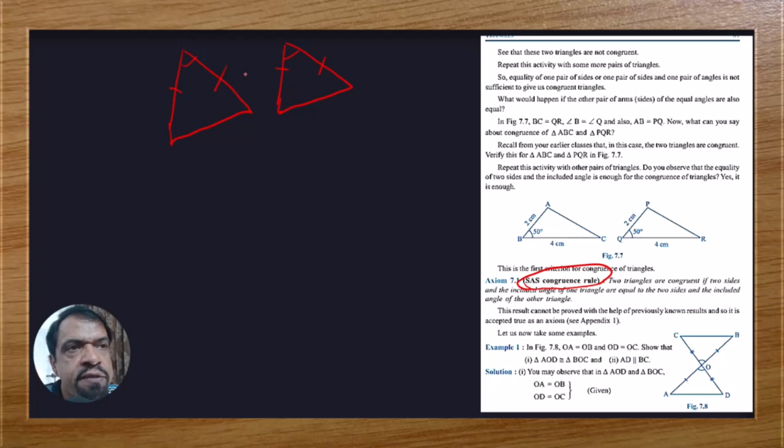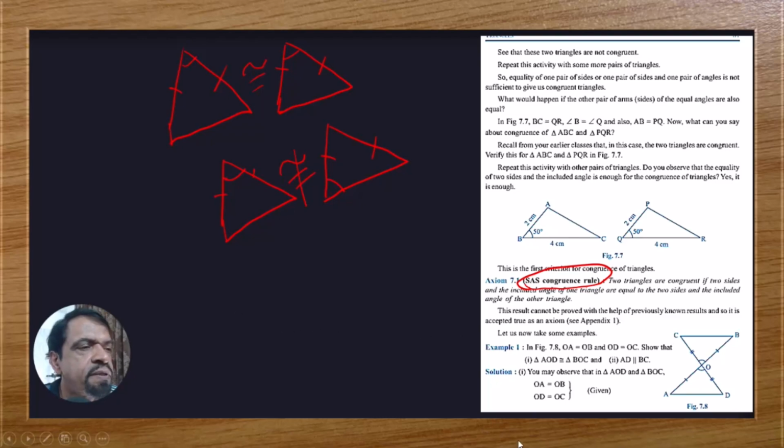These triangles are congruent. But suppose the triangles are like this, with this side, this angle and this side equal, suppose. So these are not congruent, because it should be in proper, same order. Side, so left side, angle in between the two sides, then right side. But these are not in proper order. This is side angle side, but this portion is angle side side. So these are not congruent.